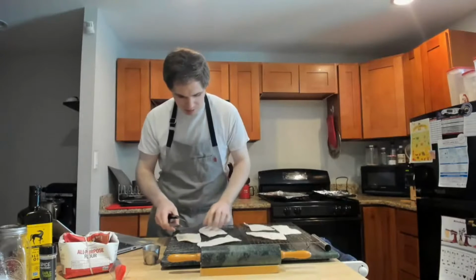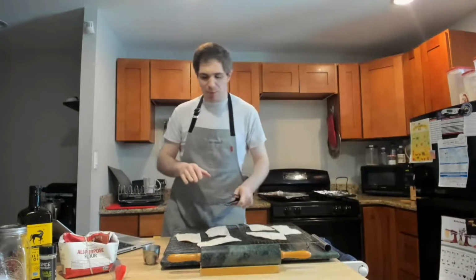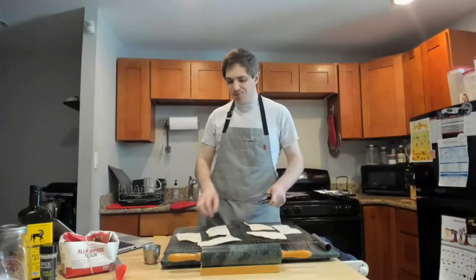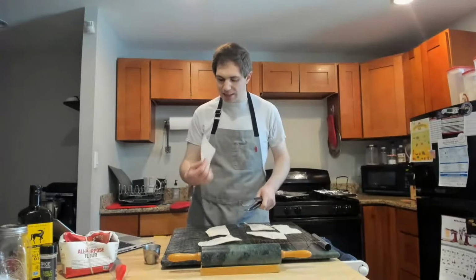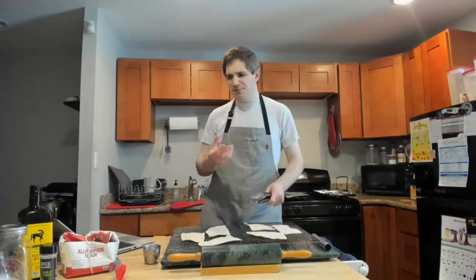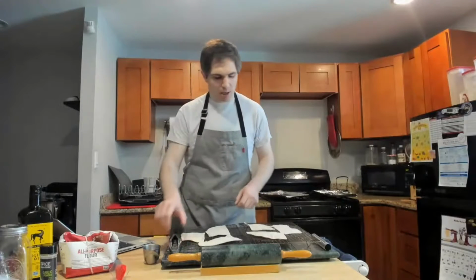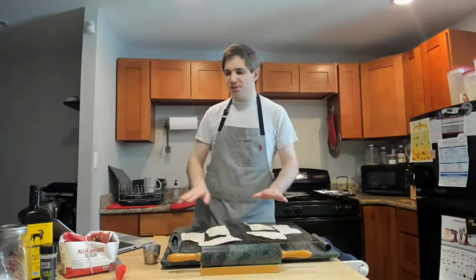They are a little thicker than I wanted them to be, so I think next time the plan would be to flour the board more and roll them out a little thinner. These are thicker than the ones I made last night, and they feel a little more like pita than matzah does. But that's all right. So we're going to let them cool for a second.